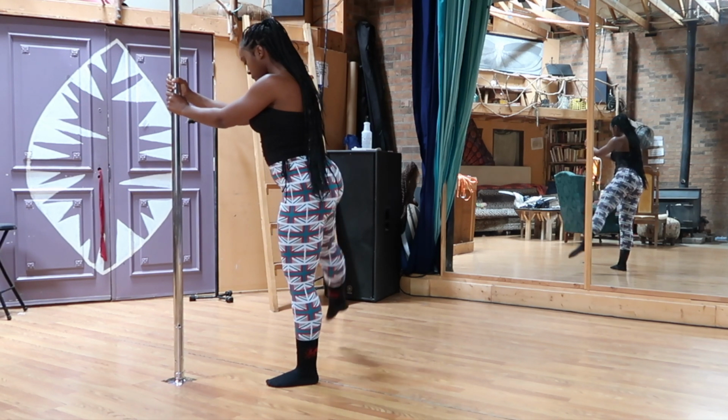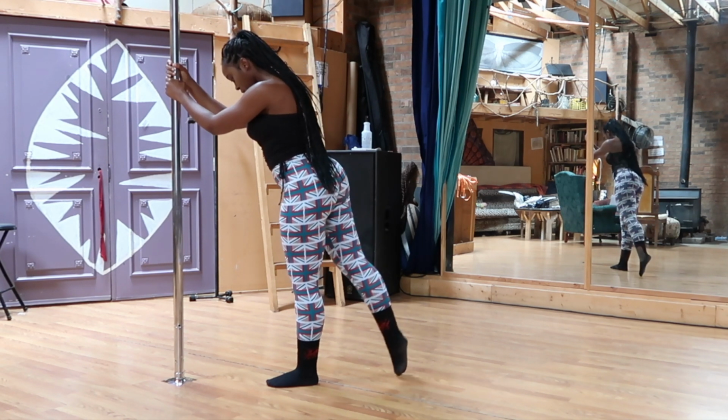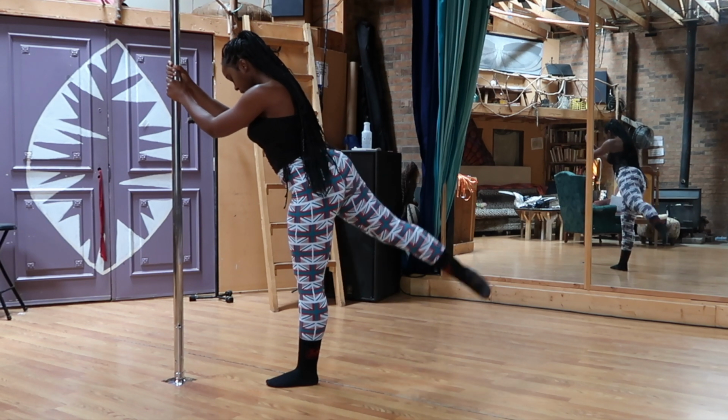Listen, y'all, I was struggling right here at this point. I don't know what it is about the opposite side for me, but once I get to it, everything just burns so much more.